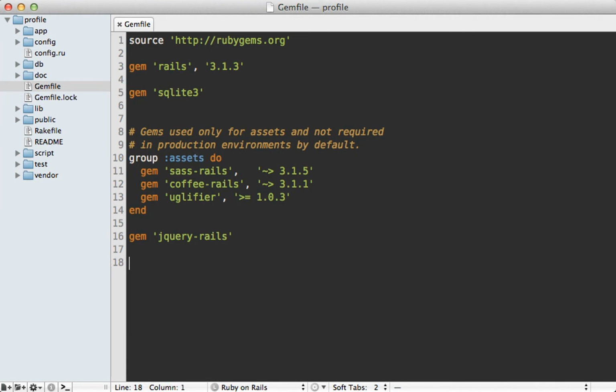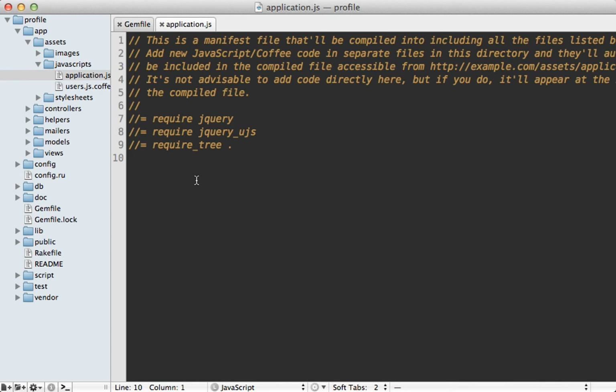First, we need to go into the Gemfile of the application and add the Best in Place gem here, and then run the bundle command to install the gem. And then we need to include some JavaScript files which are provided by the gem. Now, since this is a Rails 3.1 application, I'm going to do this under app/assets/javascripts and add it to the manifest in the application.js file here. Just make sure to include it after jQuery here.